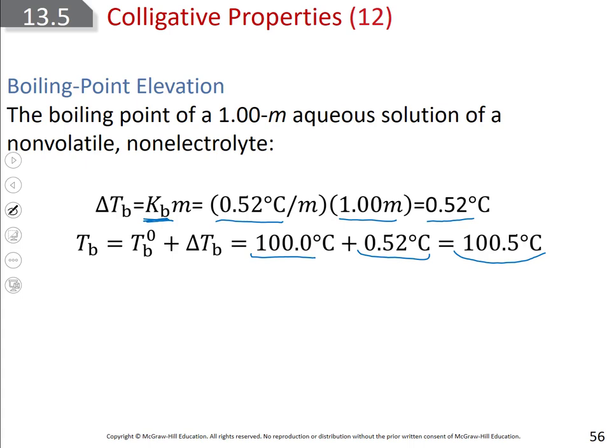So there's all sorts of reasons you may have heard for the whole adding salt to the water before you boil the pasta. Some of them are perfectly valid, makes the pasta taste better, sure. But one of the things I hear people say is, well, it makes the water boil hotter. Sure, it does by a small, small amount, because the concentration of salt in that water is going to be a very small amount, unless you're adding like 3 cupfuls of salt, in which case the pasta will probably end up inedible. You're not going to get a concentration high enough to raise that boiling point by a large amount.